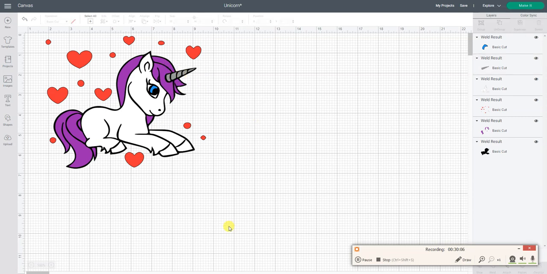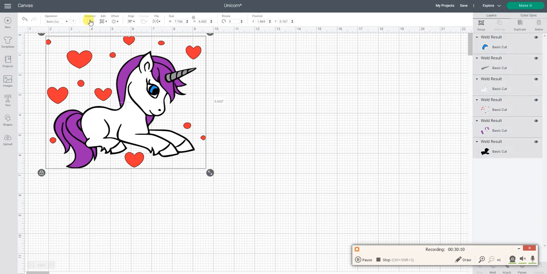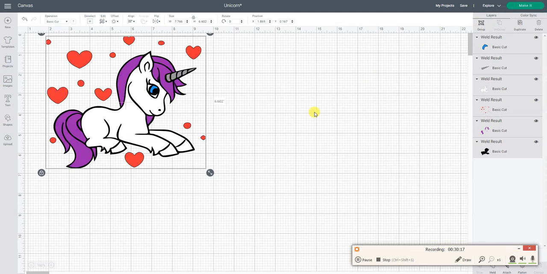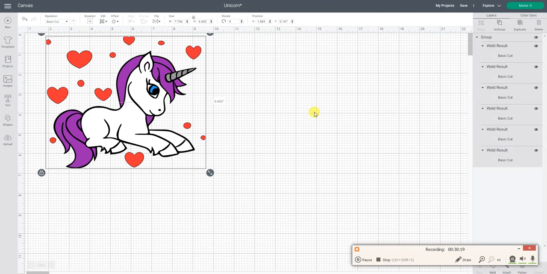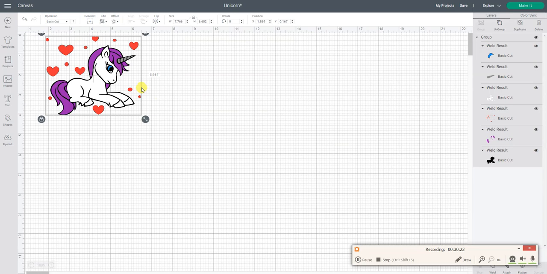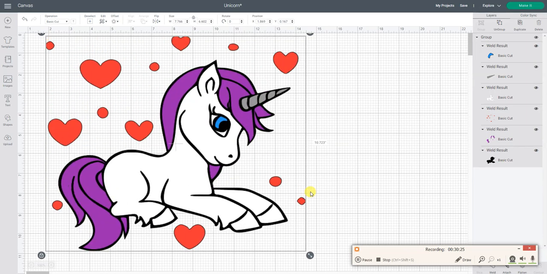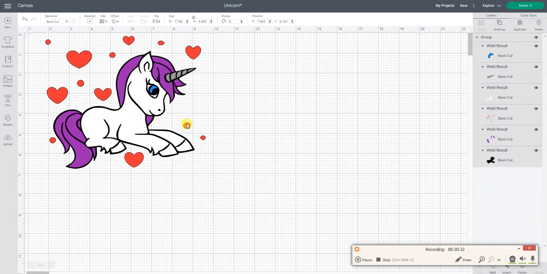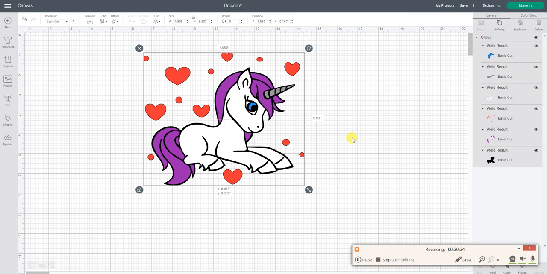Okay? So after I get everything how I want it color-wise, I like to select all and group. Group lets you keep everything on individual colors, individual layers, but now I can resize them together. So that means if you had this zoomed out really big so you could look at it and work on it, you can group it. So now you can do this and move it as one big grouping.